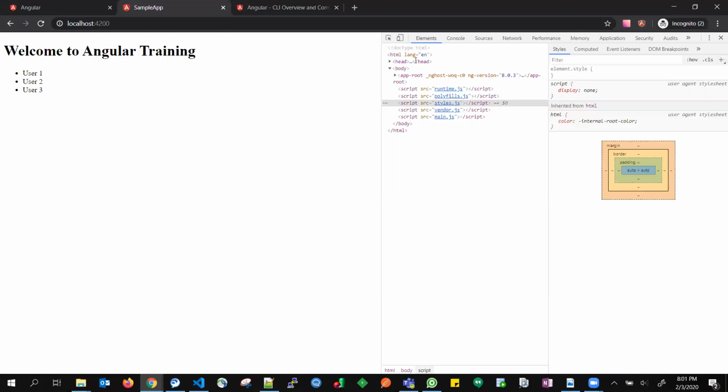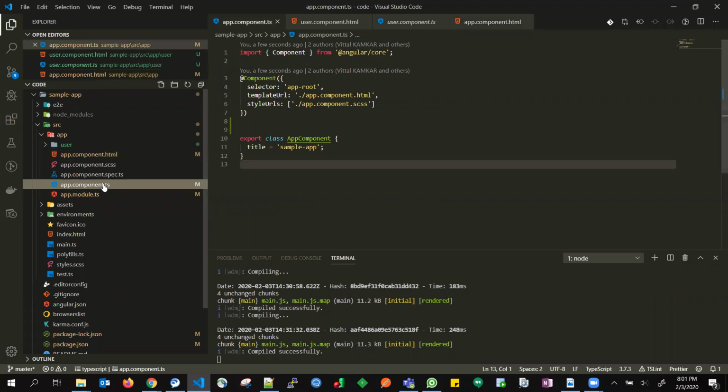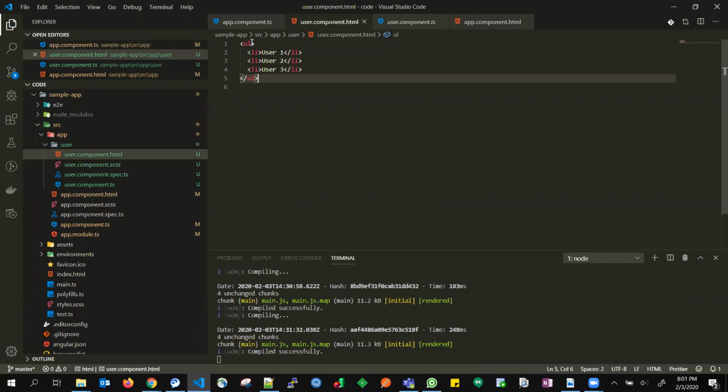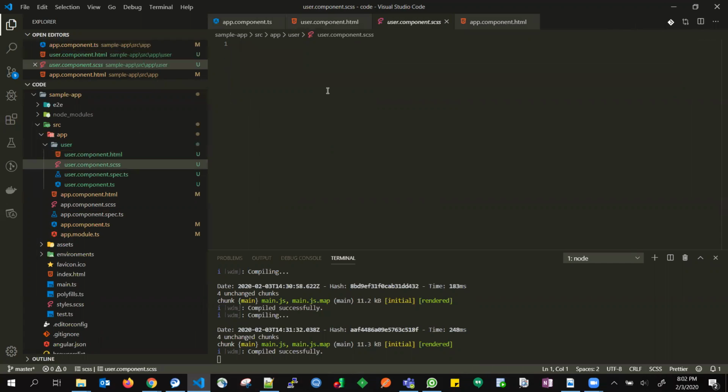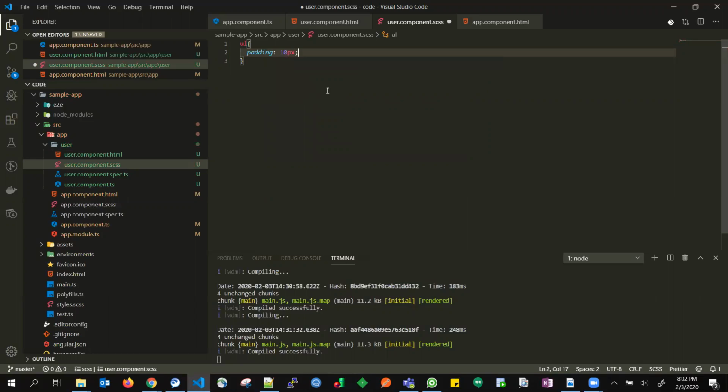Now, what else do we need to cover here? Okay, we'll add some style for this. I'll use a direct UL. I'll go to the UL tag, and we need some styling. So this is how it starts. You can use whatever you want. And padding, I'll use 10px. And I need to refer to it.